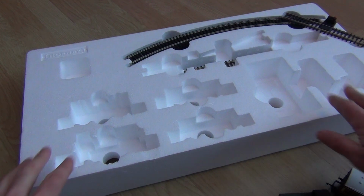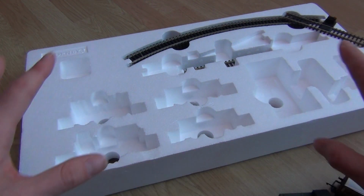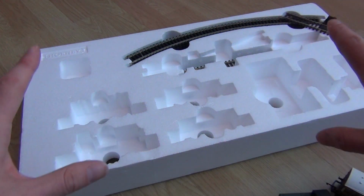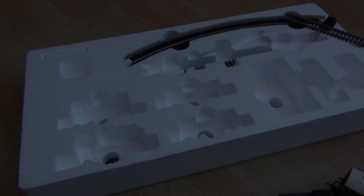And so we've had a look at everything in the set now. What I will do is clear some space, set up the track mat, and then set up the track and everything on the track mat, and you'll see what you get and how it runs and stuff.